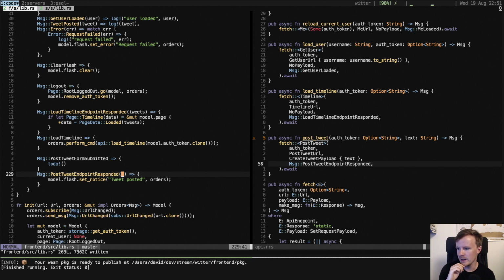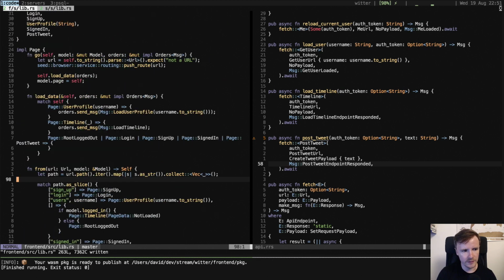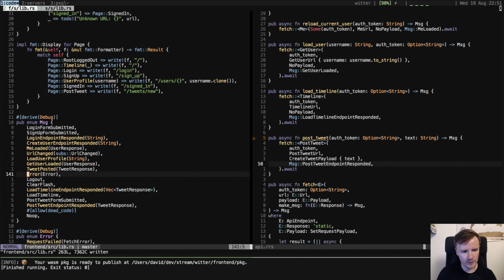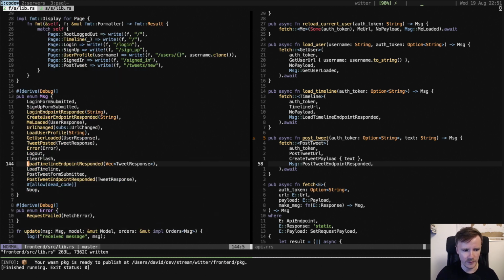But I definitely think you're right that we're gonna have tons of forms on the model, and we're probably also gonna have lots of these pairs or triples of message types related to actually submitting a form, where you have that a form was submitted and that the corresponding endpoint was responded.